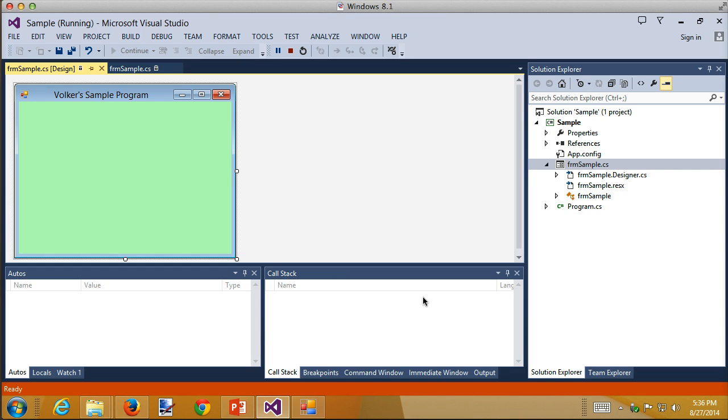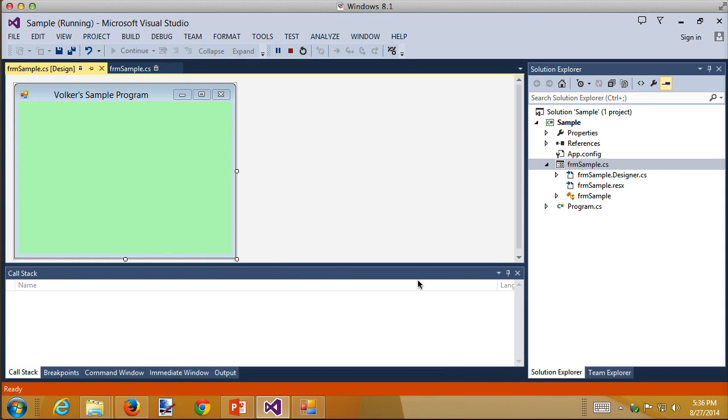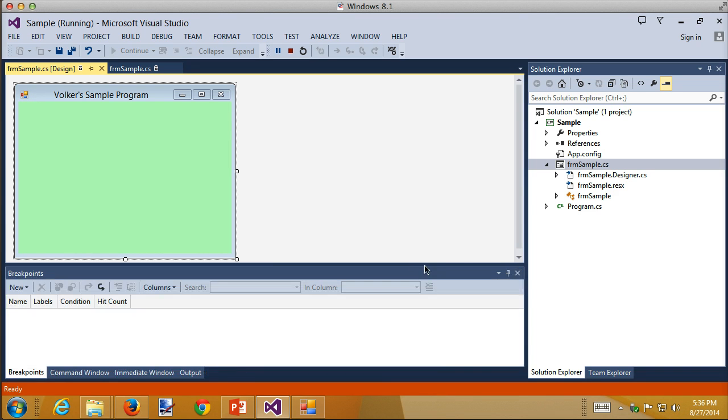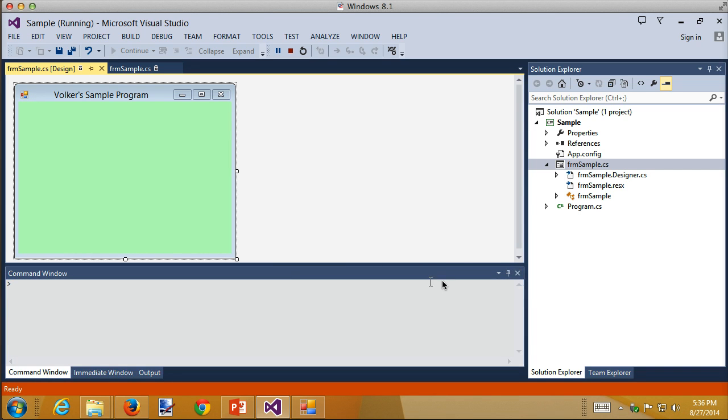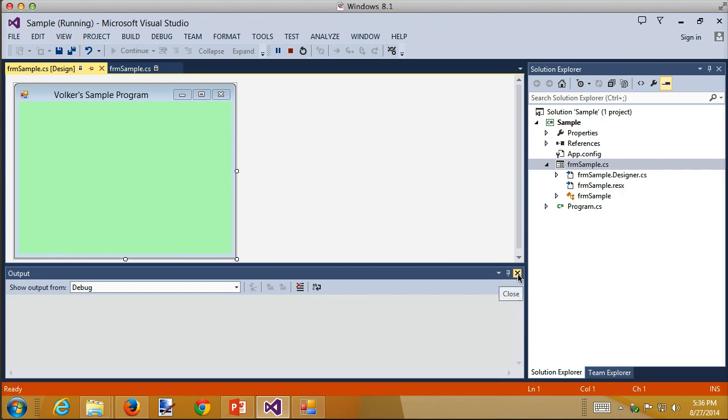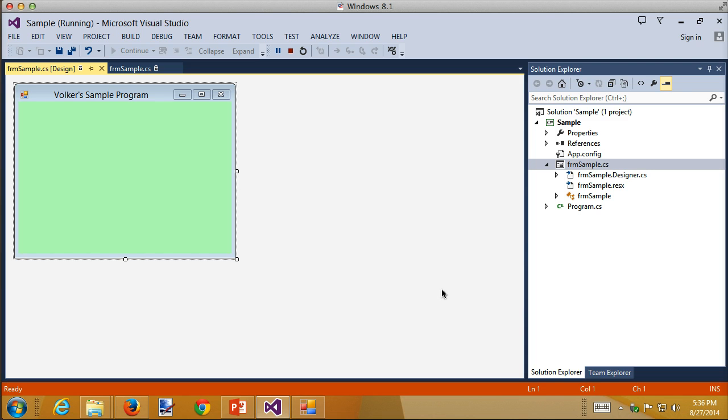Okay, I got a bunch of windows that popped up here. I hate those windows. Close them. Visual Studio at some point will remember that you don't like them and quit putting them there. Good grief. Lots of windows to close. Visual Studio will now remember that and only bring them back when you need them. Okay. Oh, here's another kicker.